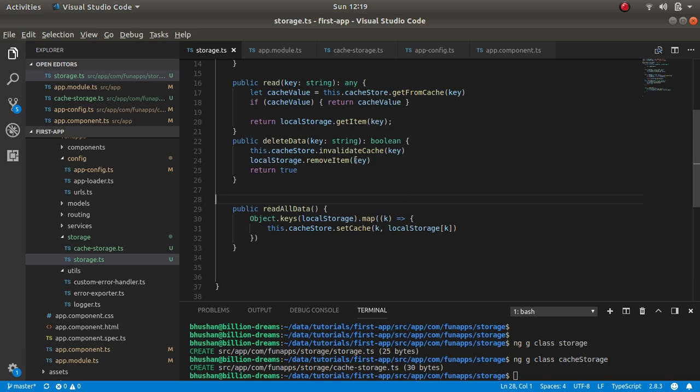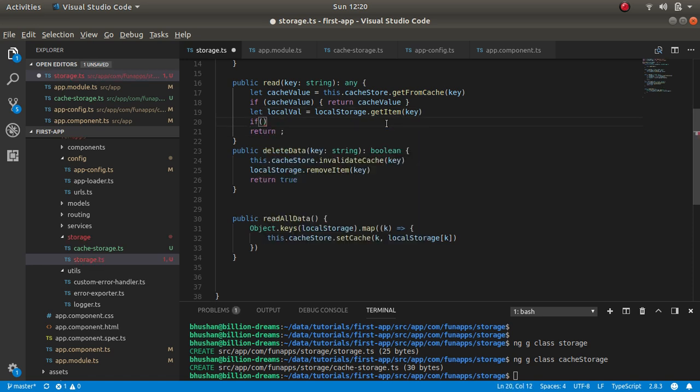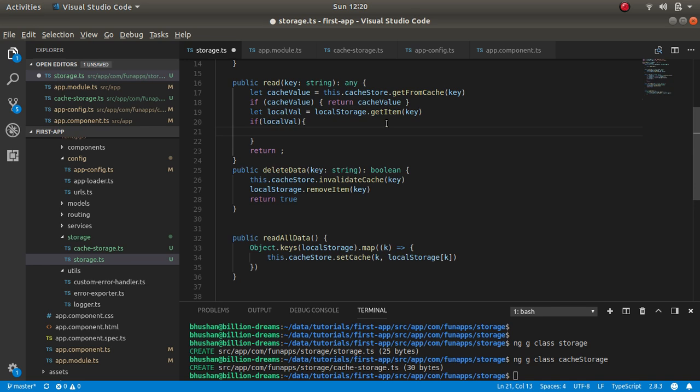But what will happen if the value is not in the local cache, but was found in the local storage item? In that case, where the value is there in the local storage, I need to make sure that it is always present in my cache. Local value equals this, and if I get the value, which is local val here, I have to synchronize the cache store with it.